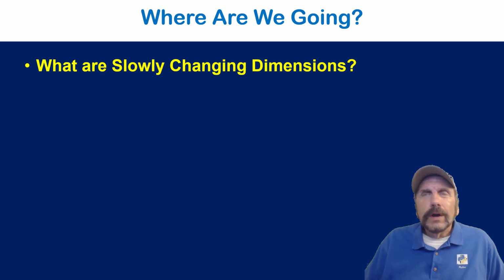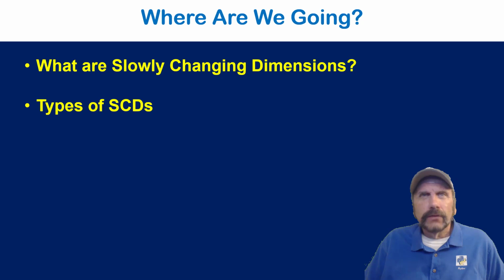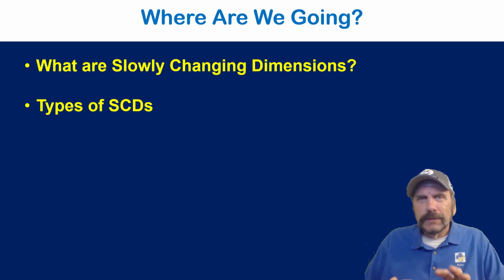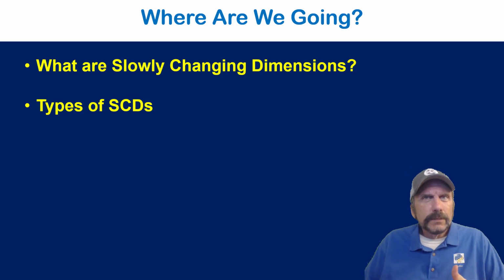We're going to talk about what slowly changing dimensions are and how that matters to us. Also talk about types of SCDs. One of the questions you may get, and this is also meant to be kind of an interview question, is what are SCDs? Tell me about them. That might be how it's opened up to you. So if you hear SCDs, and this is at all related to data, they should be referring to, but I would confirm, slowly changing dimensions.